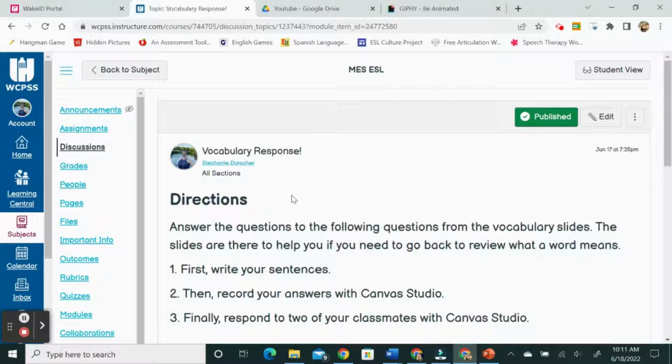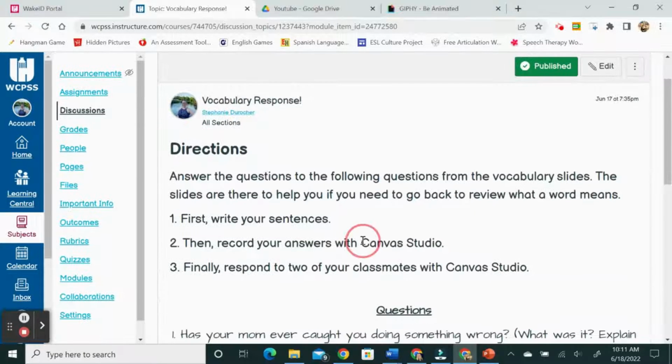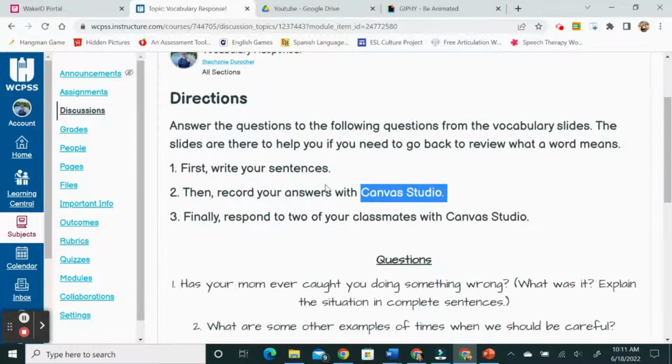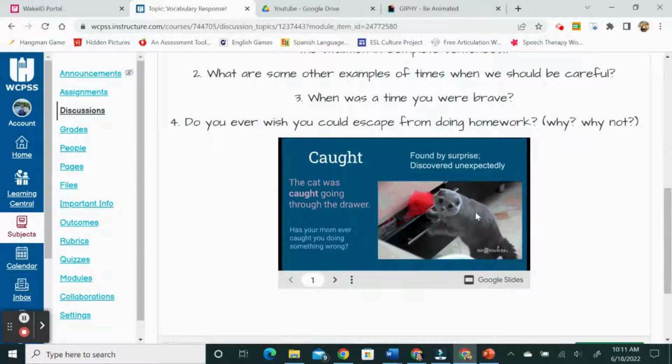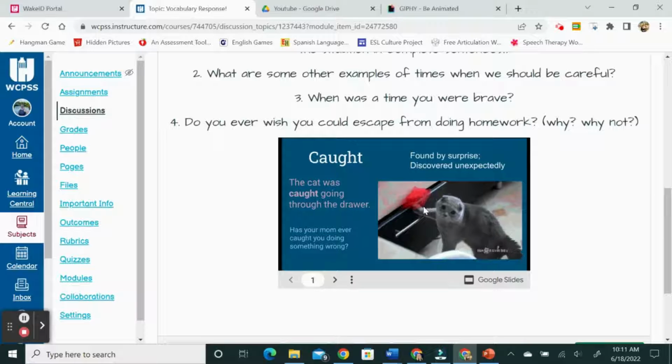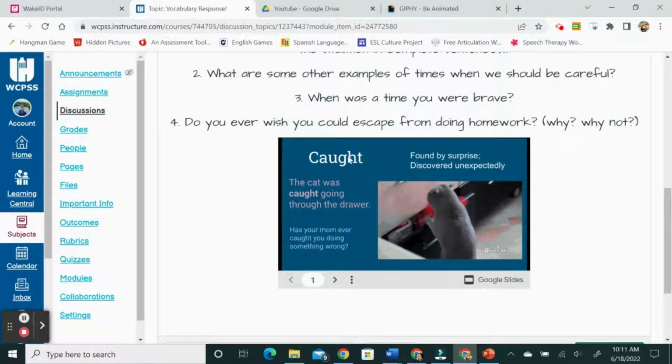In this scenario, I'm going to have them do it through Canvas Studio. So you can use this even in a warm up as a classroom discussion. It doesn't even have to just be online, but if you want to use it online, this is how you can do it. Basically I use GIFs and I teach vocabulary this way.